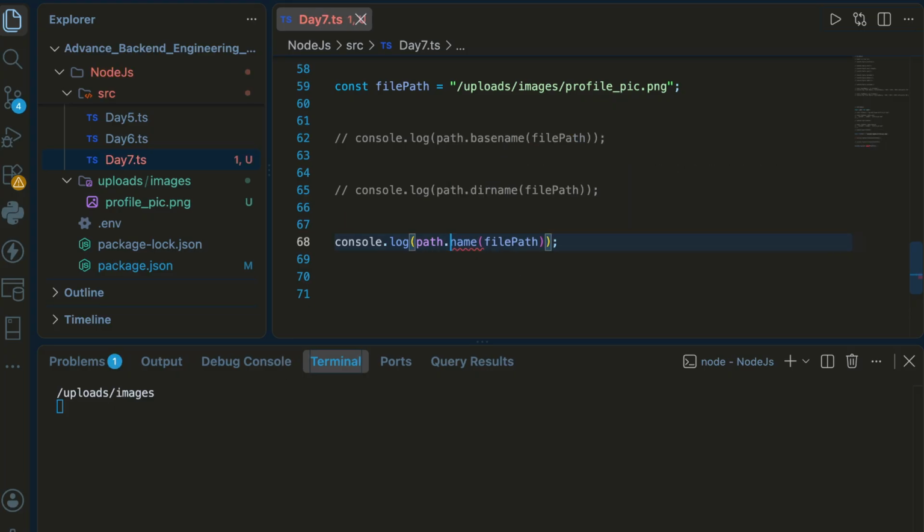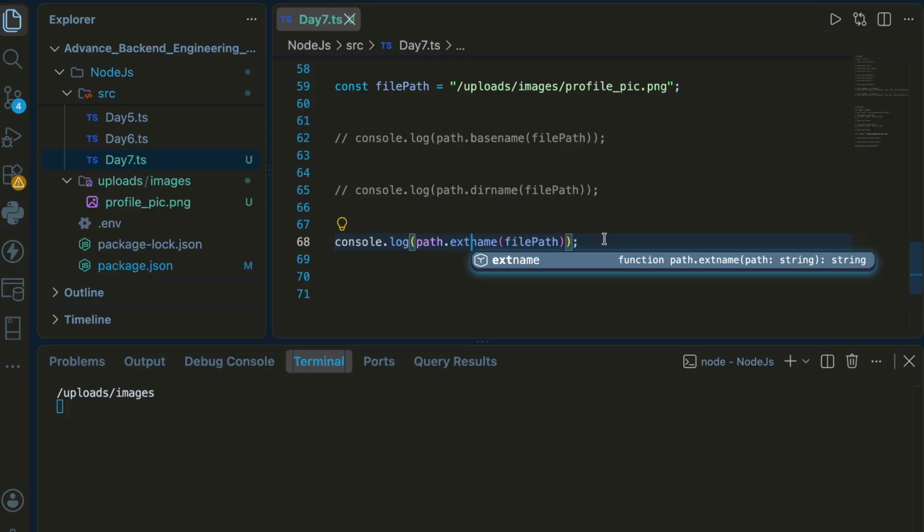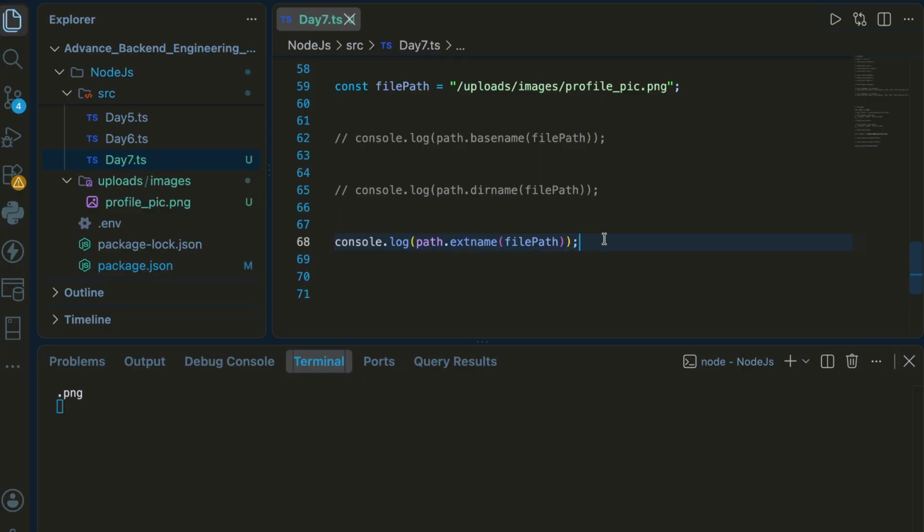I will change this to the extension name, that is ext, and I will get .png. The extension could be something like jpg, then png, then the web format, webp. This is another method you will see quite often when working with files.